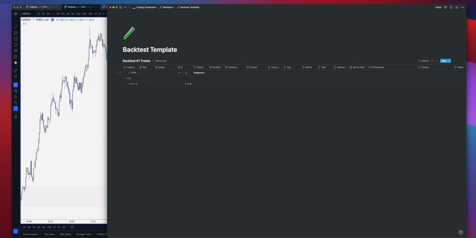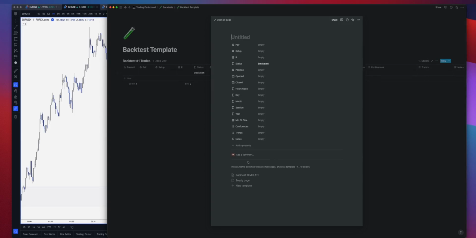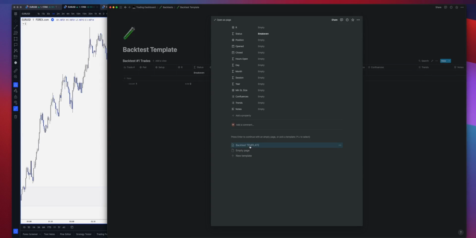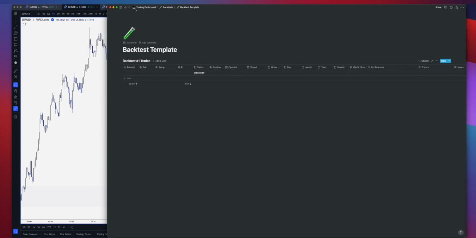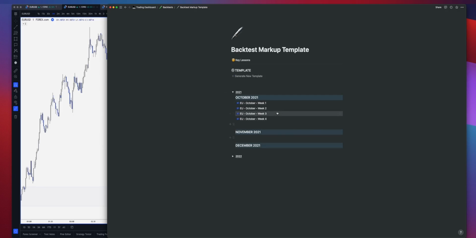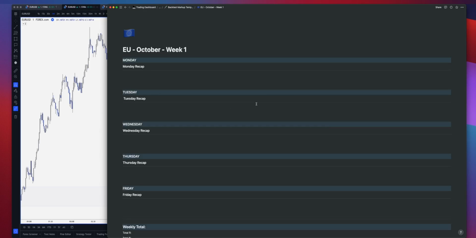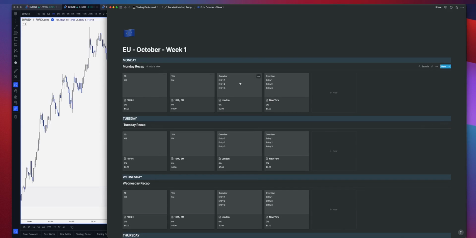Either you want to use the spreadsheet method, if you prefer collecting more quantitative data, right? Your confluences and stop loss sizes and things like that, and then you can put in your screenshots in here if you just click that and populate that template. Or maybe you would prefer to use the calendar example, right? You can do a week's worth of testing, and then you can chuck it in here like that. So you've got the higher time frames, any trades you took in London, trades in New York, and you may prefer that. You may prefer one way or the other, or maybe you guys can come up with some sort of medium of the two and come up with something a little bit more creative.